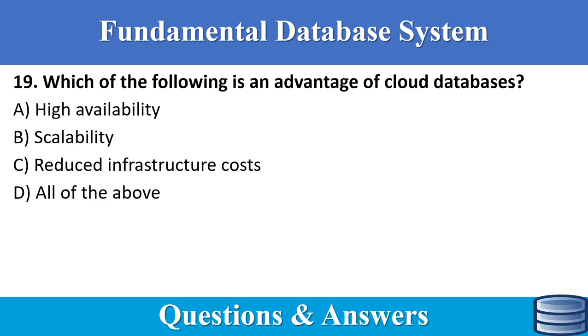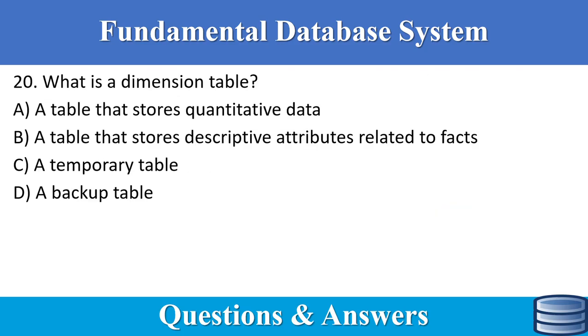Question number 19. Which of the following is an advantage of cloud database? High availability, scalability, reduced infrastructure costs, all. The correct answer is all, because the advantages of cloud databases are high availability, scalability, where you can extend the data, as well as reduced infrastructure costs like storage and different resources. So D is the correct answer.